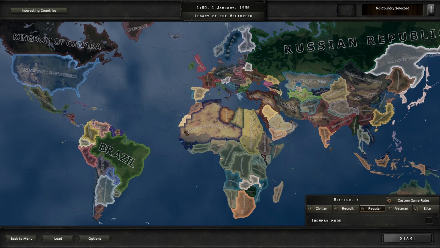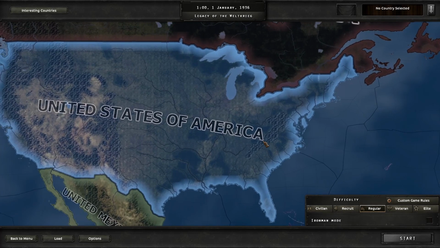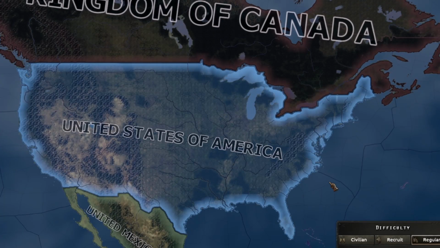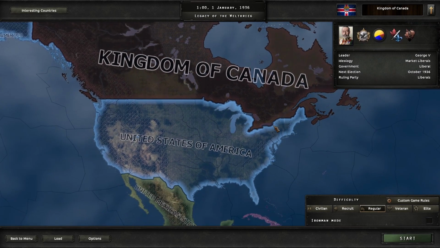But today we're not going to be focusing on any of that stuff, and instead we're going to head over to America to try and play one of the fractured Civil War nations. The goal is to wait until the Second American Civil War, and then we'll play as New England and do a couple of interesting focuses. And surprisingly, to actually get this done, we're gonna have to start off as the Kingdom of Canada, and you're gonna find out why pretty soon.